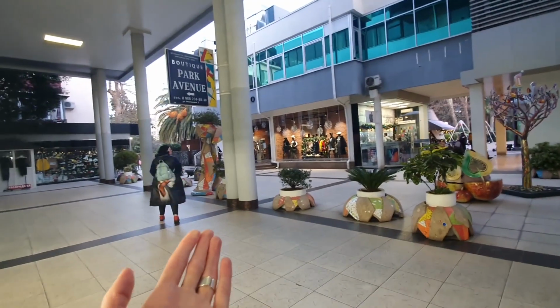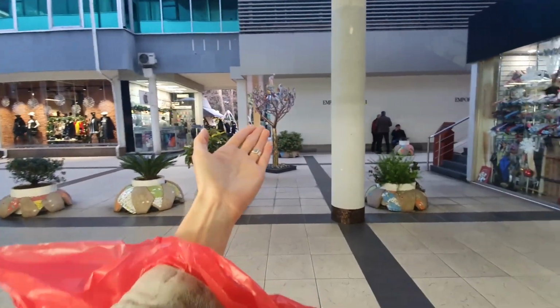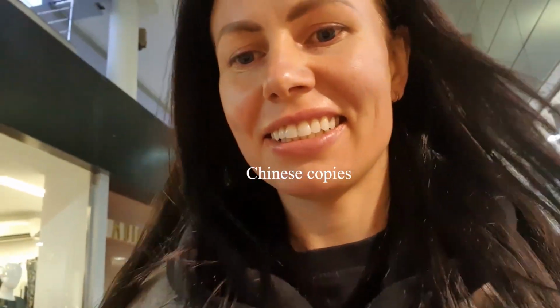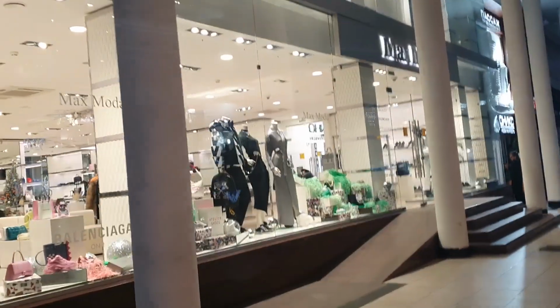Sochi in these shopping alleys is just crazy. You see, just across the lane, it's the multi-brand luxury boutique. And here, for example, is Armani. And this shop that I showed you features medium quality Chinese imitations of branded goods. They have just told me that there are 3 lines of this imitated branded goods in China, and in the markets you can get the cheapest. So this one was medium priced, and there is also highly priced imitation. But this one looks actually pretty shabby, low quality. It's definitely not worth it. But it's just interesting. Never knew that. But at the same time, on the left-hand side, you can see a multi-brand boutique, real fashion from the fashion houses.